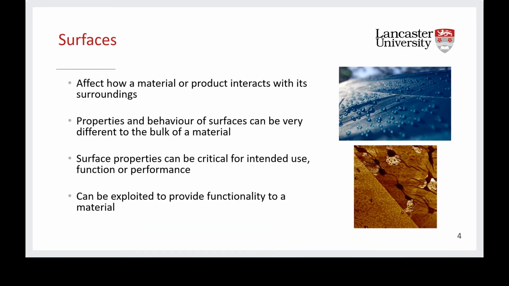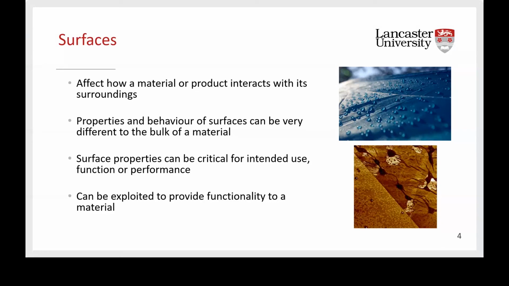So if we launch into things, as I'm sure everyone here knows what a surface is, but to be clear, in general going forwards, I'm going to be talking about the top few atomic layers of a material, where your material or your product is interacting with its surroundings. The properties and behaviour of surfaces can be very different to the bulk of the material, and that in turn affects how that material is going to interact with its environment.